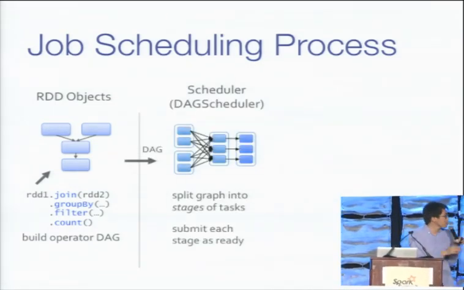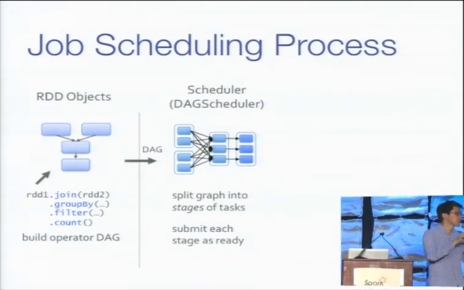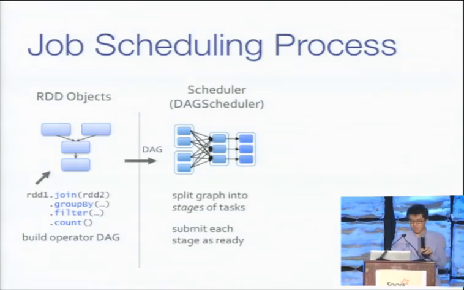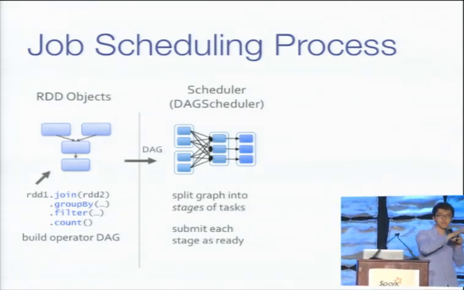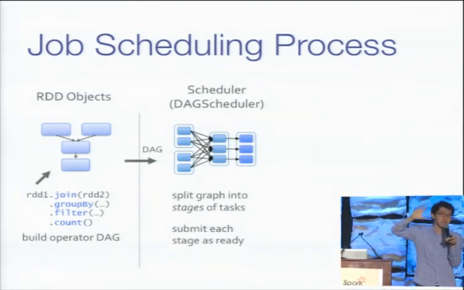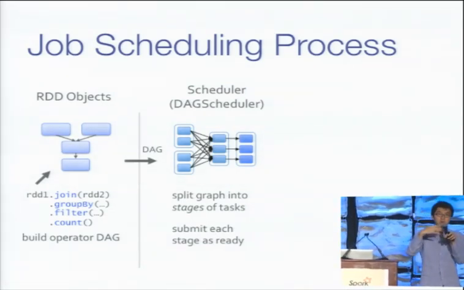Then when you run an action, the underlying Spark scheduler, which in this case is called the DAG Scheduler, takes over. The RDD graph itself, again on your very left, is just the top level graph from a data set RDD point of view. But internally it is represented by tasks.